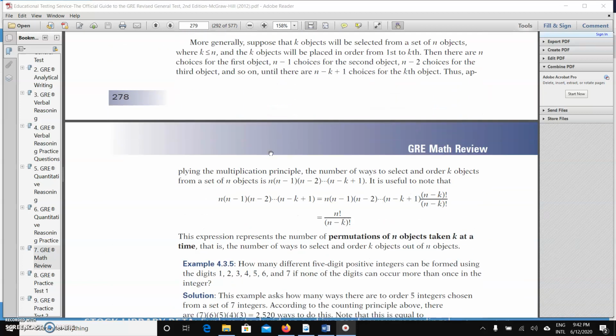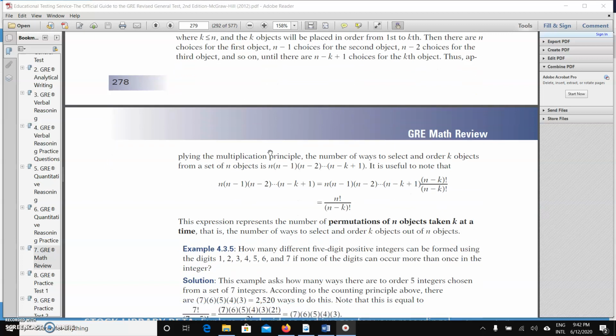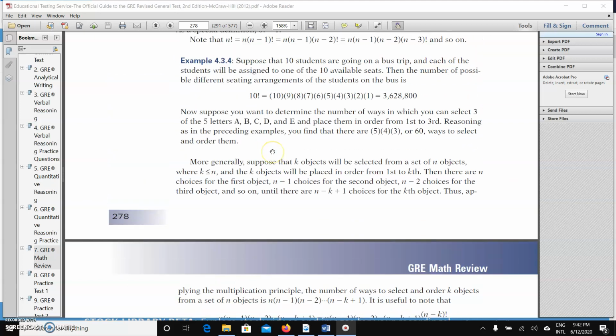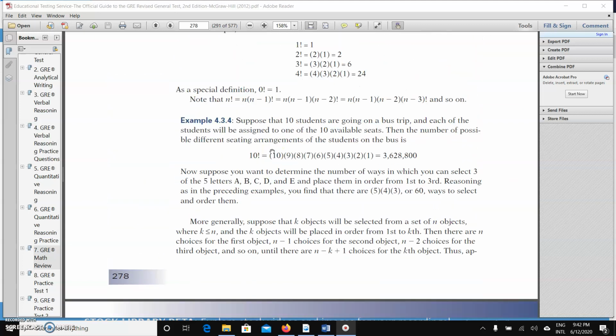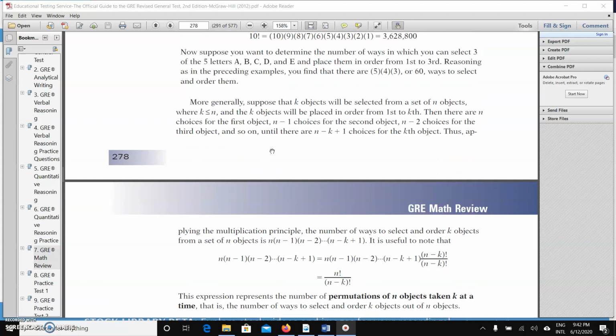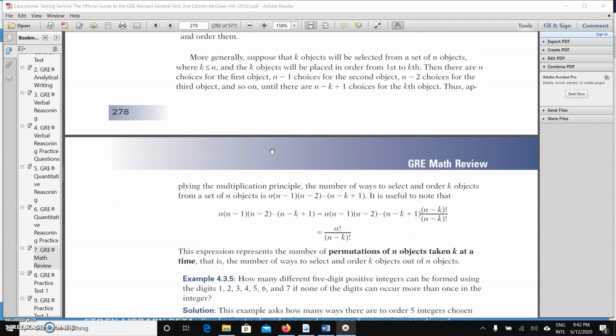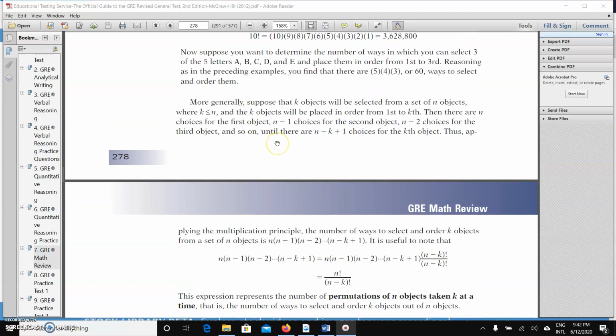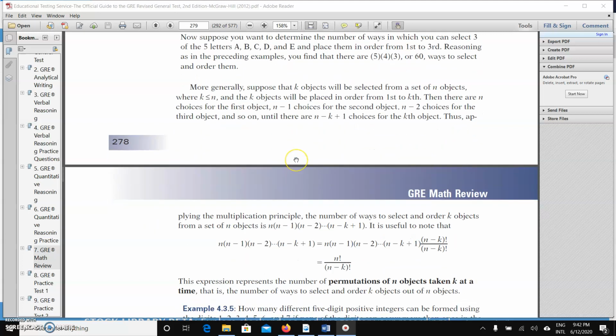That brings us to permutation. Now what you need to know when you're talking about permutation: we have permutation and we have combination. When we're talking about permutation, we're talking about orderly arrangement of something. Permutation means that you are picking a particular number from a general number. You understand? And there is a formula, but let me just talk about it first.